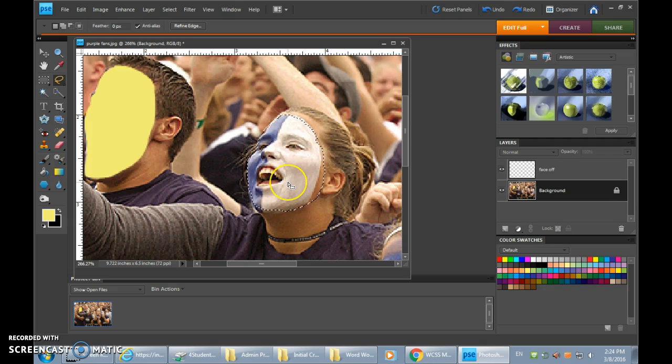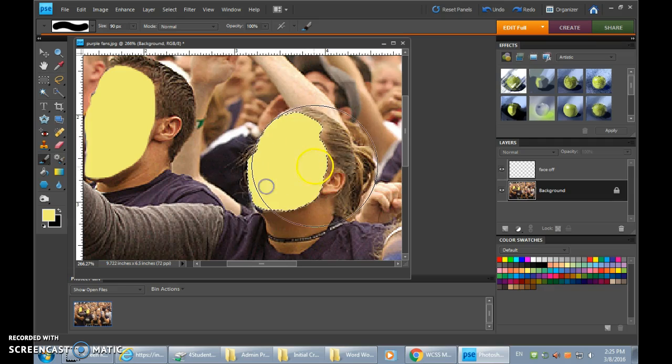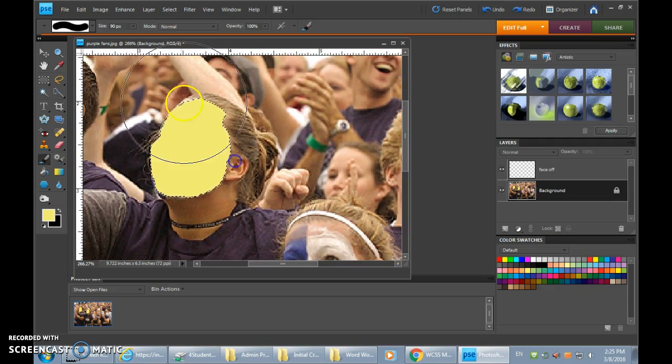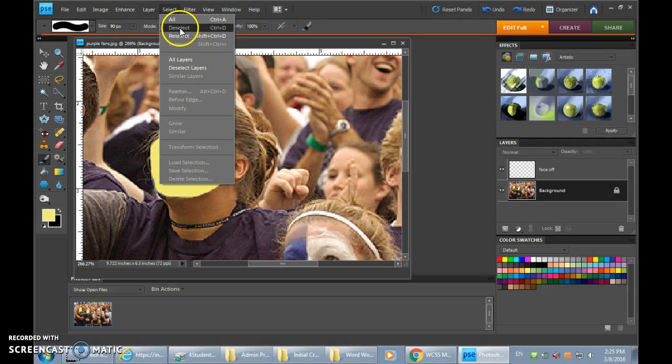If you wanted to add something to the selection, you hold down Shift. As I hold down Shift, you see the plus sign appear, and we can add the rest of the forehead here. Always return back to your beginning point, and that gets added. So you've learned two important things. Hold down Alt to remove things from a selection, Shift to add things to a selection. So you guys practice that as you do your face offs. And to deselect that selection, press Control D, or go up to Select and press Deselect.